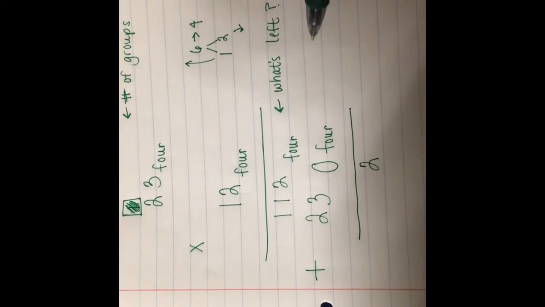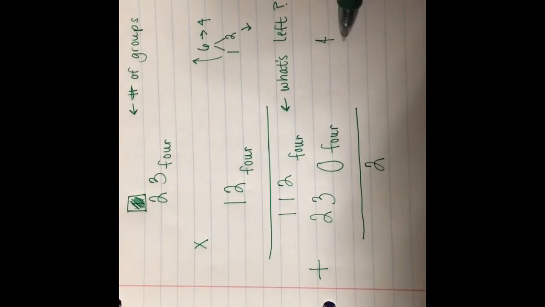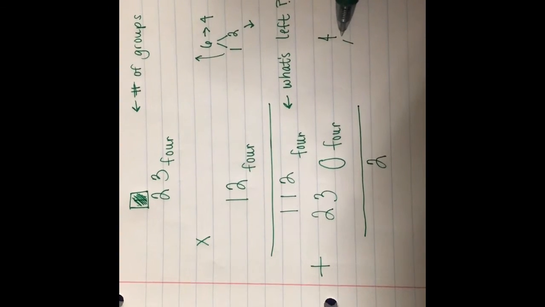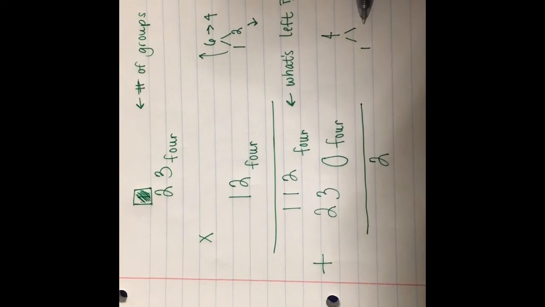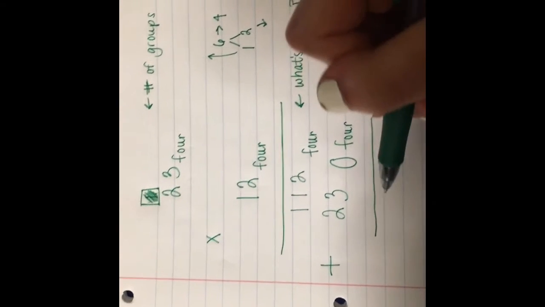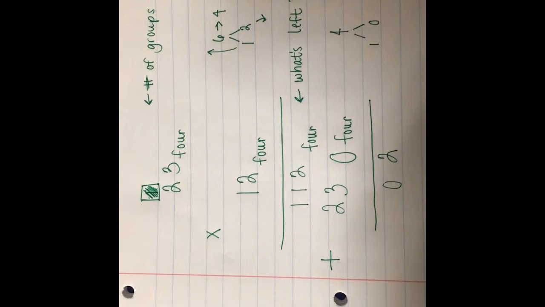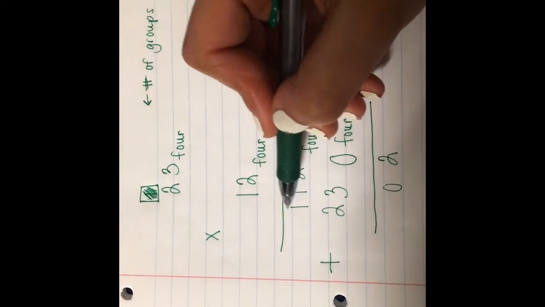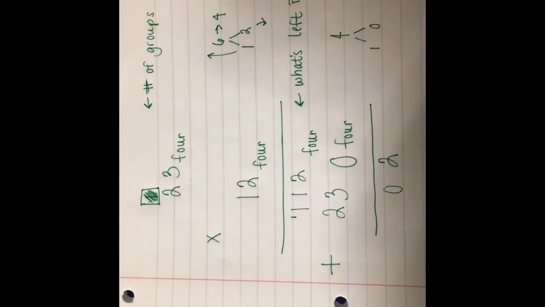So how many groups can I take away with that? Well, I could take away one whole group, right? I think I'm making my factor tree here for you guys. I'm going to put one for my number of groups because it's 4, and then nothing is left since I took away all of those 4 for my groups. So I'm writing down 0, and I'm going to go ahead and write down 1 as well for my number of groups. And I'm also going to do that for this next one here.